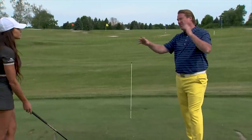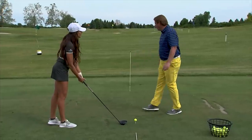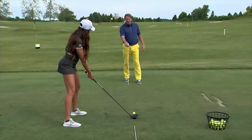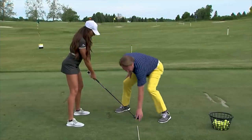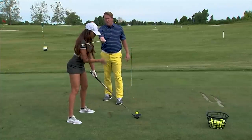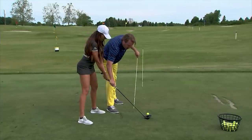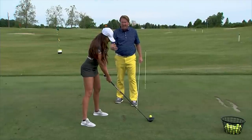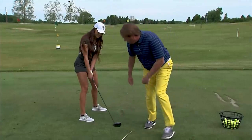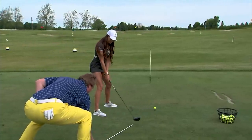I'm going to pass it on to you. Let's start out with drawing the ball — or as I'd say, I hook it. To hit the draw, the first thing is the ball has to start right of your target. Holly's going to set up to the golf ball normally as if she's aiming straight. Now I want her to move her feet lines — square her feet up a little bit in this direction so her body moves here. Her shoulders go with her feet. We keep the grip the same but close the club face just a tad — not a lot, just a tad. The big key is she has to swing on that path of where her feet and arms are, taking the club back straight and swinging down on that exact same path.